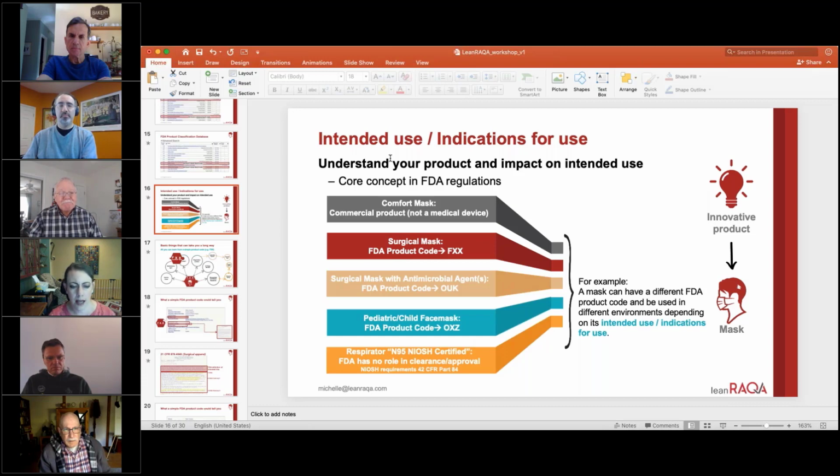If you want to say that this is a respirator and it's N95 NIOSH certified, FDA has no role in the clearance and approval if it's just an N95 NIOSH mask for commercial purposes. But if you say this is an N95 for surgical purposes, then that has a different product code. But you have to meet both the requirements for NIOSH and FDA.